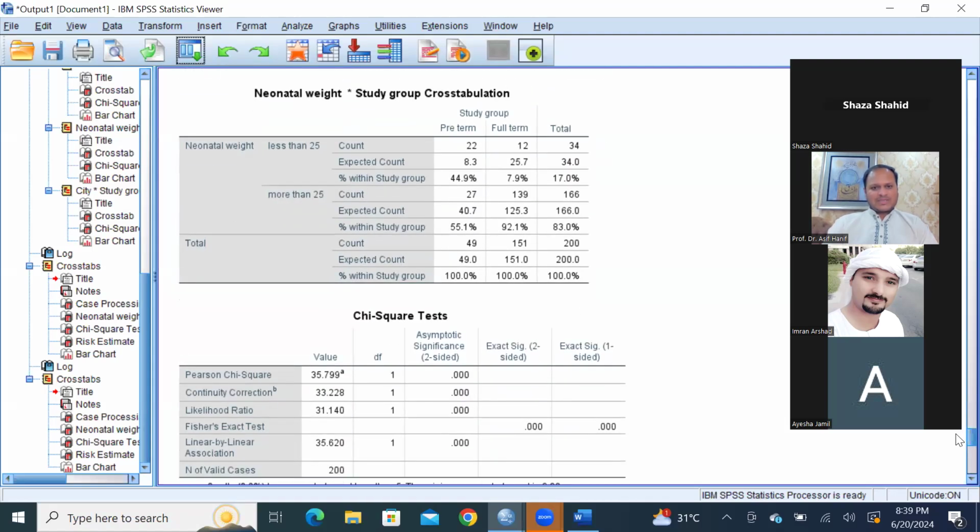Observed and expected. Yes, observed, expected. Observed is what we are collecting as the data. Expected is, if we do it again, what will happen? What is the expected count for the next time? So if it is less than 5, we will apply Fisher's exact test. Basically it is expected, not observed. You just see what you observed and what was expected.